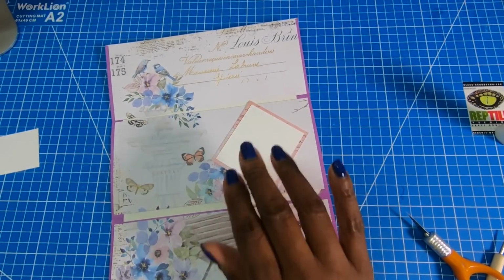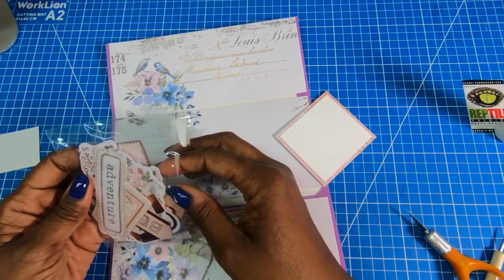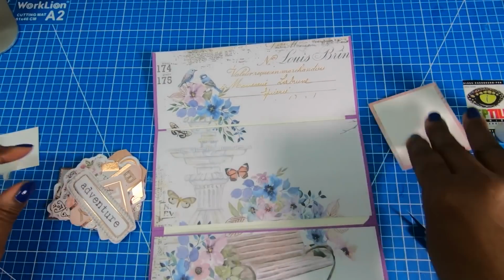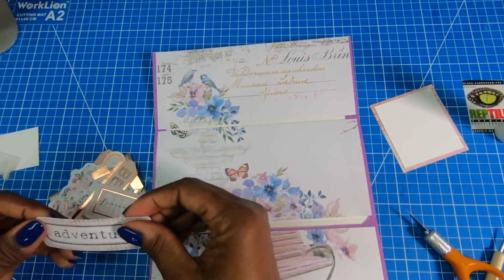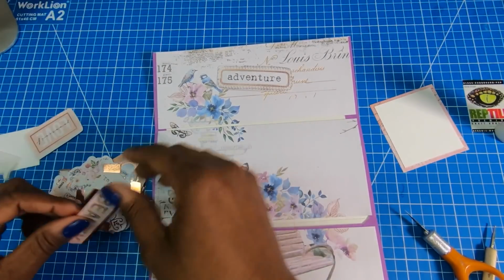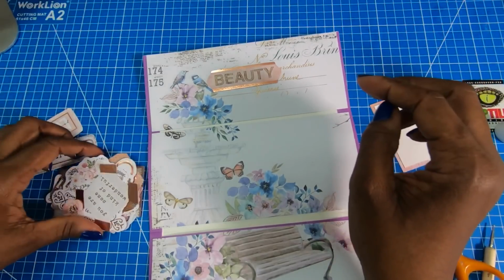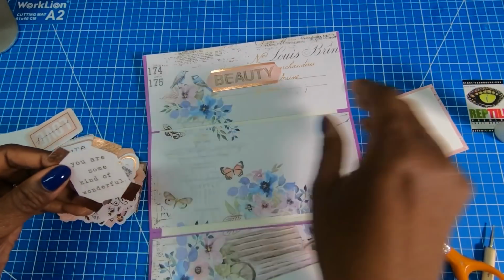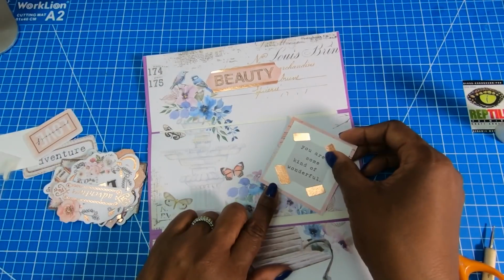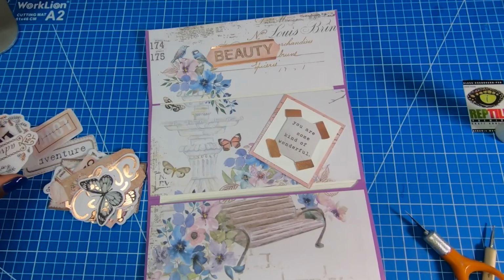So I'll probably put that right there. So then what I'm going to be doing is I am just going to be using some Prima ephemera on this project. And already I have two that are capturing my eye, but I think the one that I want to go with up top is the one that says beauty. Then I like this one that says you are some kind of wonderful, because that's going to look great right there.